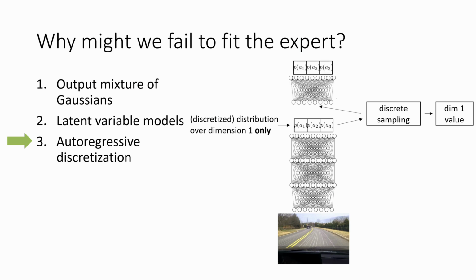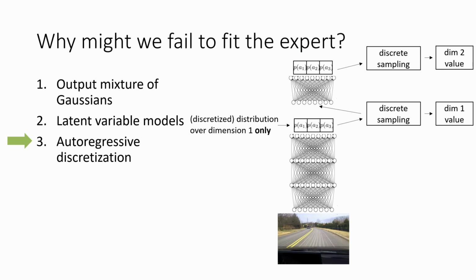And then you feed that value as an input into another neural net. You could actually have shared weights, in which case it becomes a recurrent network. But don't worry about that too much. So you'd feed it into another neural net. This neural net in general will probably take in the image and this first dimension, and it outputs a discretization over the second dimension. And then you sample from that, and then repeat the process. So this way you sample one dimension at a time. You never have to discretize the whole action space. You only have to discretize one dimension of the action space at a time. So you're always only discretizing one-dimensional things.